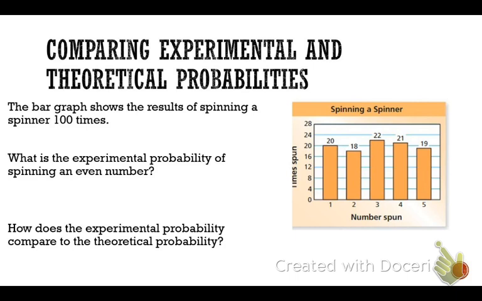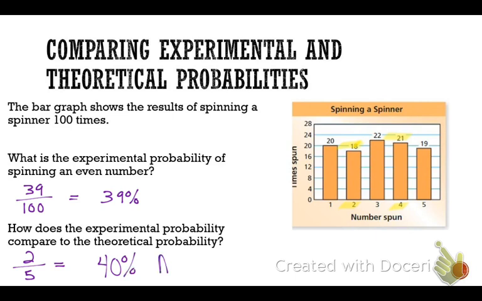Okay, so how many even numbers are in the bar graph? There are 2 and 4. So I did a 2 18 times and a 4 21 times. So what's 18 plus 21? 39. Okay, which is 39%. Now, the one thing I forgot to write is probability of the even, so P parentheses even. I should have done that, okay? So now theoretical says how many even numbers are there out of the total number of numbers? There are how many even numbers, guys? 2 out of how many? 5. So for 2 out of 5, that's a 40% theoretical probability.